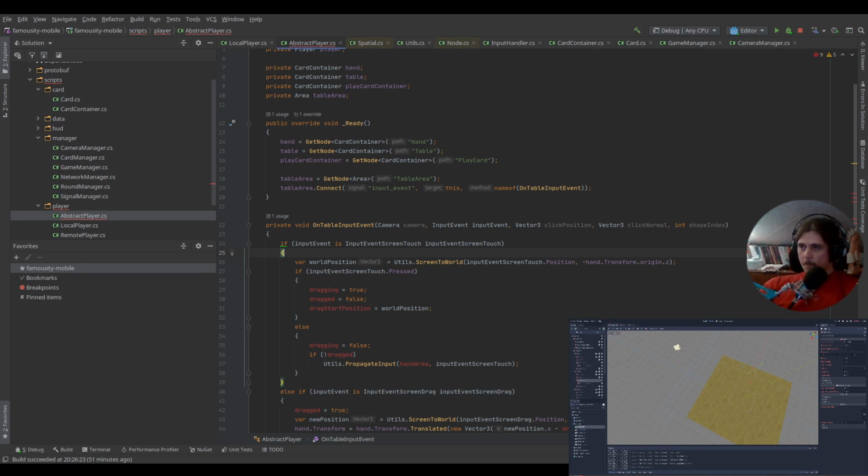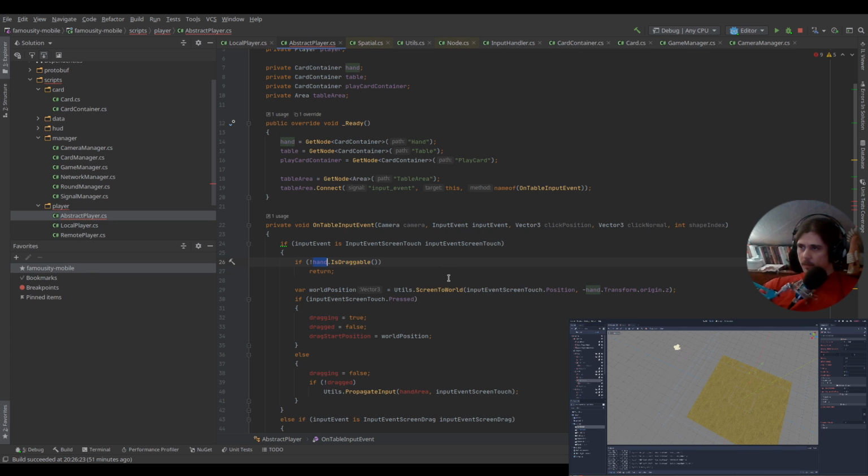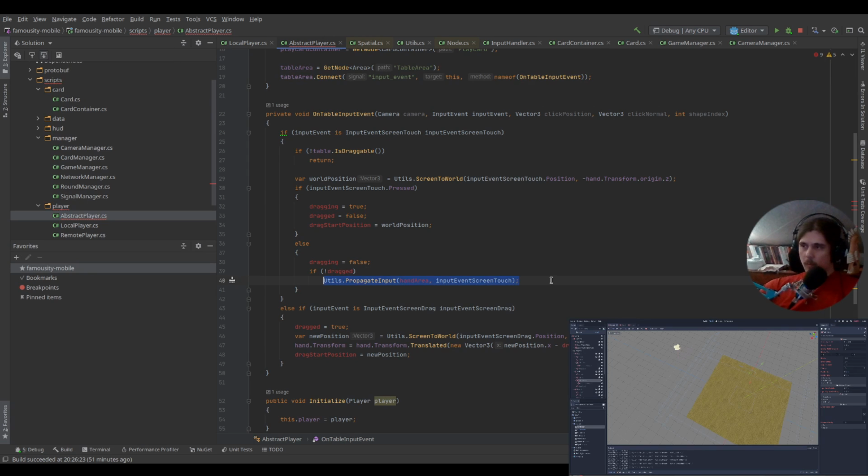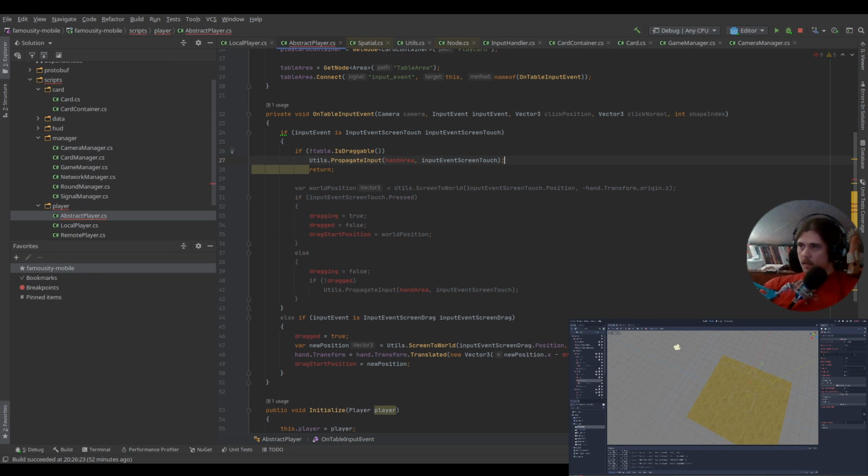So now let me put this here, and this is actually the table. If it's not draggable, we don't only return, but we need to propagate the event with the table area.